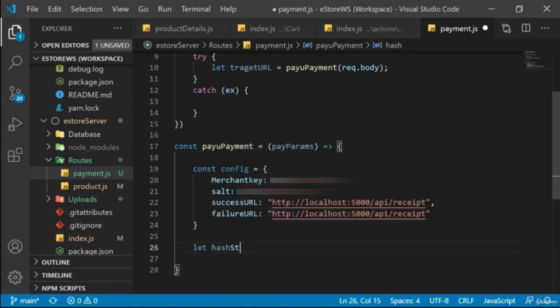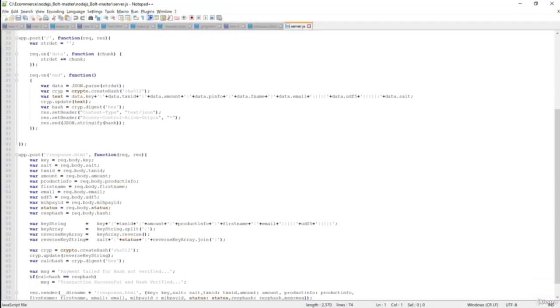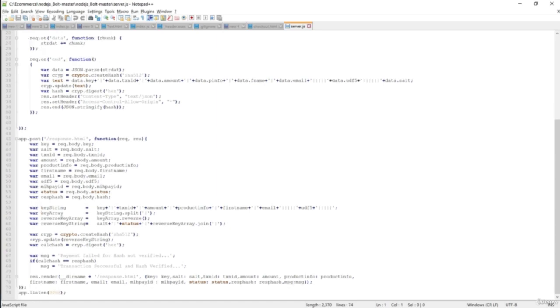Now we are going to generate the hash string. So I'll say hash string is equal to. Now in the hash string, we need to pass few values. These values are very important. The file which we have downloaded earlier, it has those values in it, and we need to make sure that we follow the exact sequence.